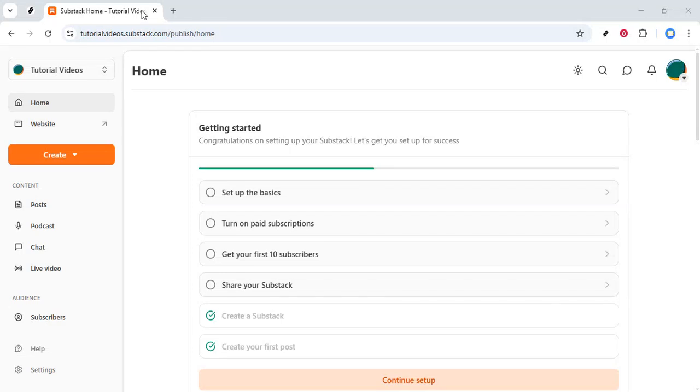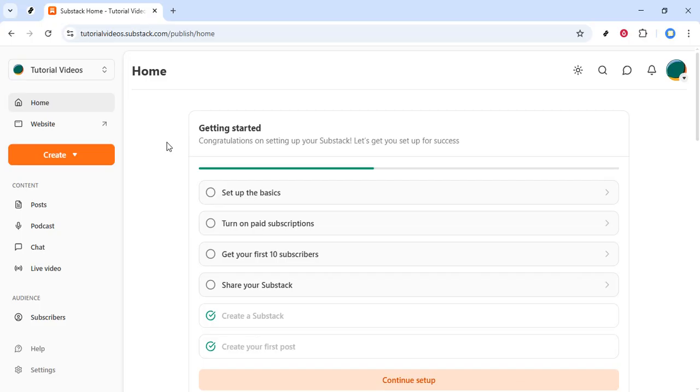In today's video, I'm going to teach you how to create subscriber-only posts on Substack. Let's jump straight in. Open your browser and head to substack.com. Your publication dashboard should load, and this is where you'll create and manage everything. The interface may look slightly different depending on updates, but the overall flow is the same.